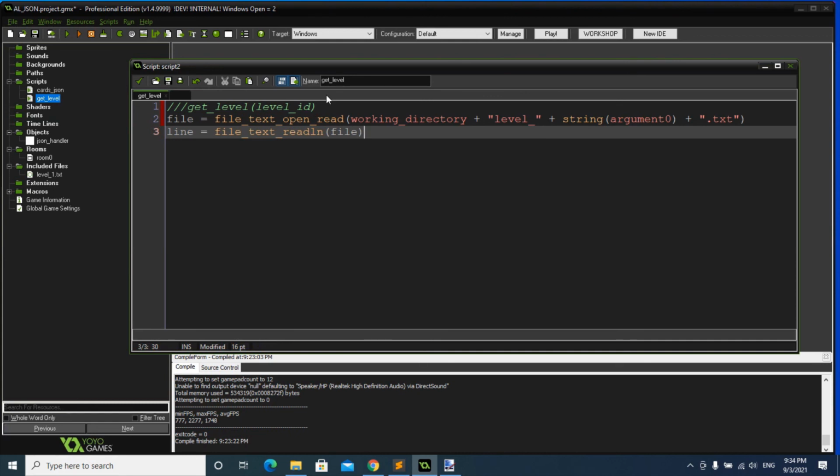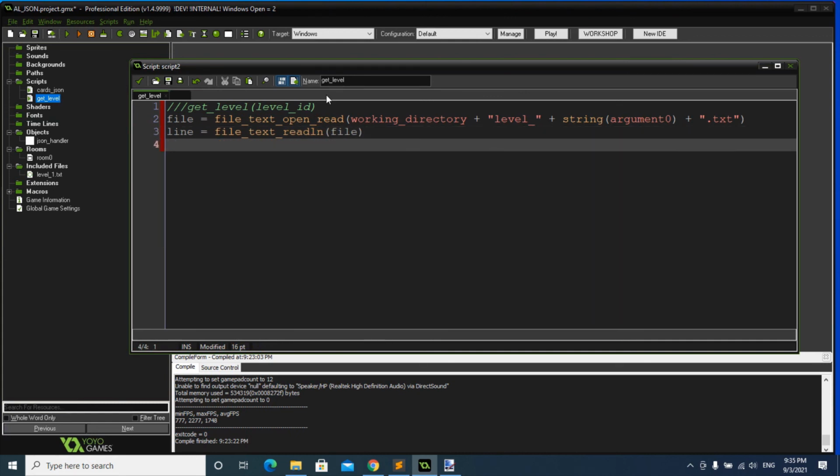We pass our file variable, and now we should return the line.